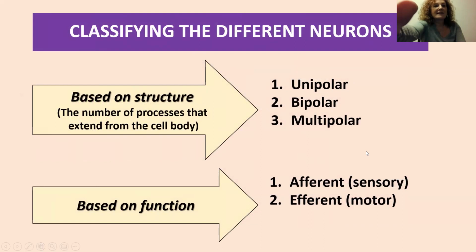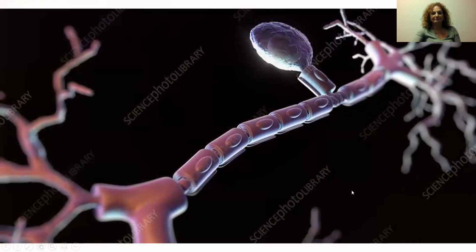Let's talk about the different neurons. Neurons are divided, or I would say categorized, either based on their function, which we discussed already, which would be afferent or efferent. Either it's a neuron that is responsible for the input or the export. And it's also based on its structure, if it's morphologically a unipolar, bipolar, or a multipolar type of neuron. And usually the categorization of the different neurons depends on the processes that extend from the cell body. So let's take a look at that.